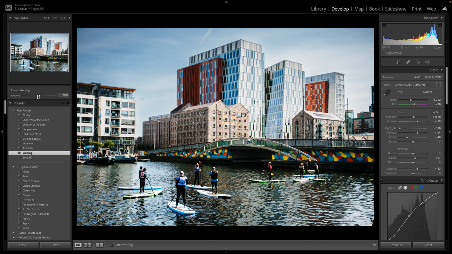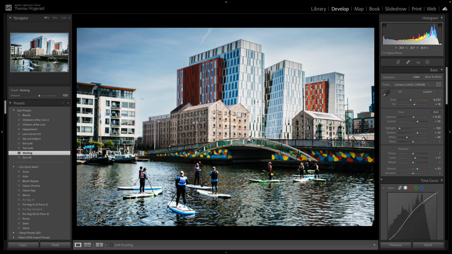Obviously, if you're going to do this multiple times, you don't want to end up with dozens and dozens of presets. So that's why I called it working. And then if you want to do this on another image, all you have to do the next time you save it, instead of creating a new preset, is right click on it and go update with current settings. And that's pretty much going to do the same thing. And that way you've only got the one preset the whole time. So as you can see, that's fairly straightforward. It only takes a couple of steps.